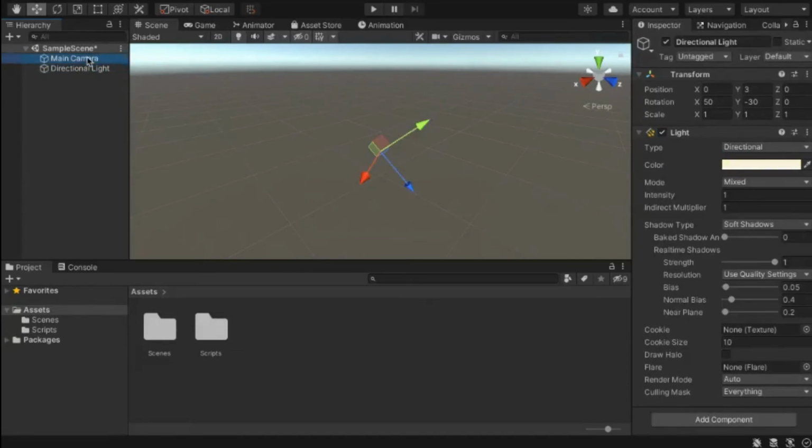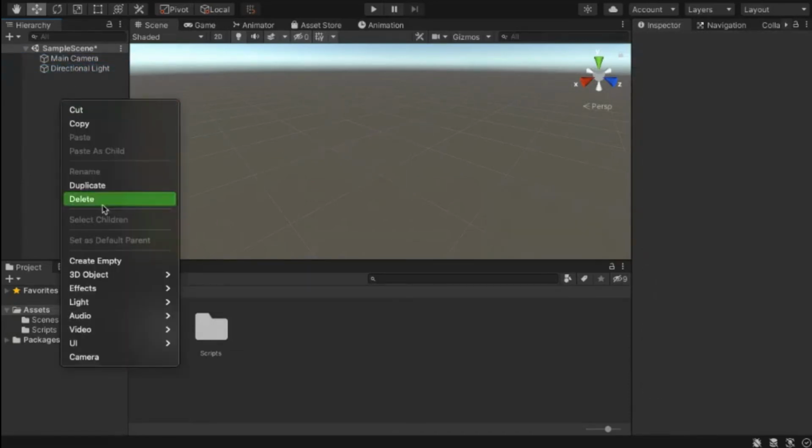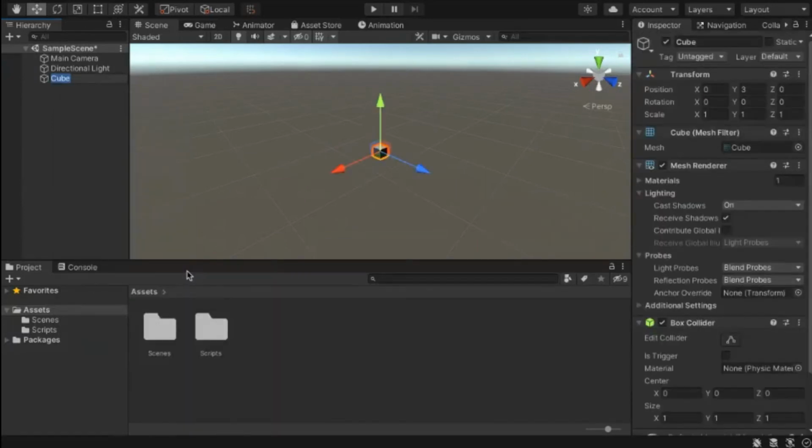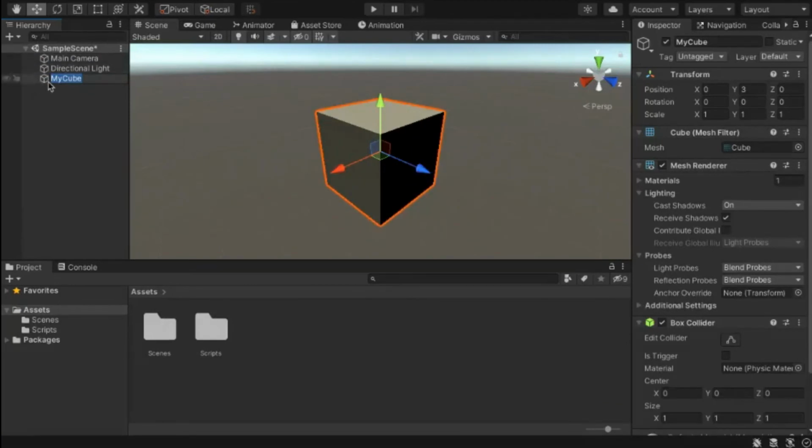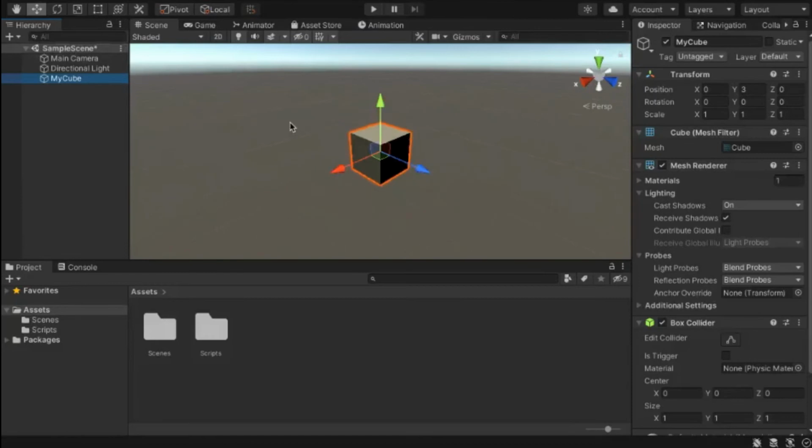So now, suppose I want to create a new object. I'll just create a cube. Now I'll just name it my cube. As you see, when I click on things here, I'm able to zoom and see where the particular thing is. I can see that in this section, right? So this is the scene view. It is simple as what it says. It just shows you what's there in your current scene, which is open. Currently sample scene is open, so I'll be able to see what was present in the sample scene. So that's the scene window.